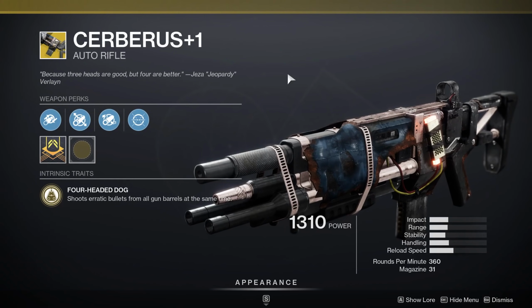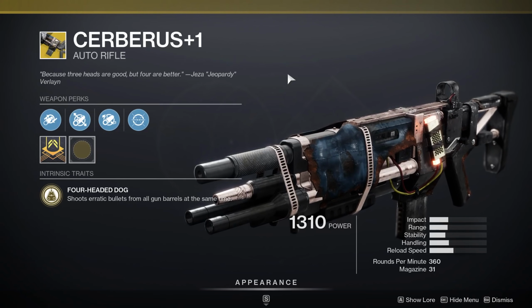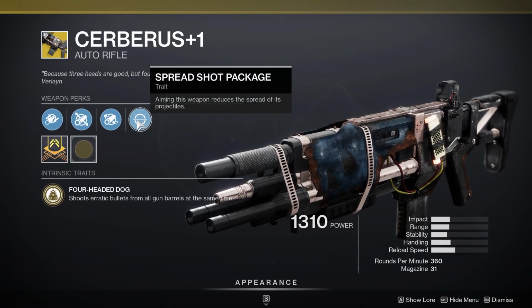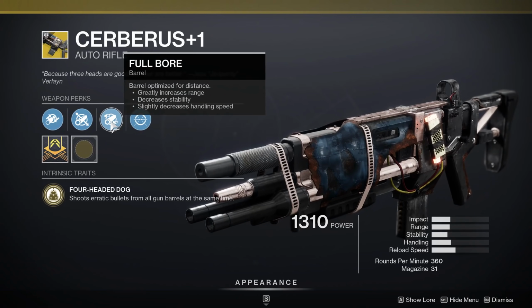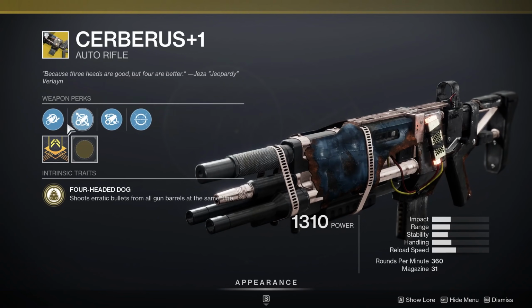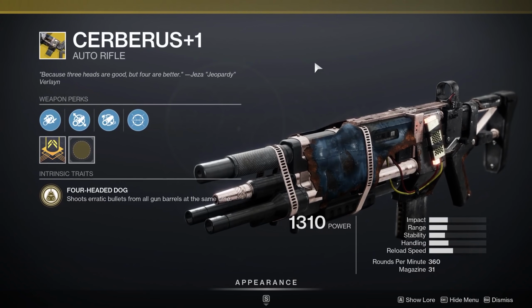The idea behind this weapon is you've got a cone in front of you that you'll be able to put some damage into. It's not going to be that accurate from range like any other auto rifle, because the bullets just kind of go all over the place. You can increase the accuracy a little bit with Spread Shot package. Aiming this weapon reduces the spread of its projectiles. You've got Full Bore, which greatly increases range, lower stability, decreases handling. You've got Fluted Barrel, increases handling, increases stability, and Rifled Barrel. So they're trying to give it all the range they can, and it's still sitting down here at this. So again, the range is not a big thing.